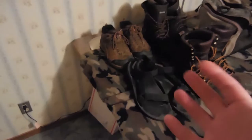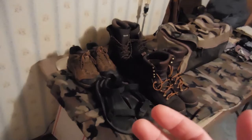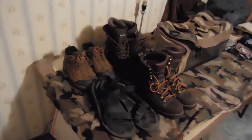There's two things I always think of that make your day really bad, and one of them is sore or painful feet. You don't want to have painful feet after walking a whole lot. But there's a bunch of problems with footwear. What time of year are you going to be out? Are you planning on bugging out, or when it bugs out, have you packed for, or have you prepped for? Are you going to bring two pair? Are you going to bring the shoes that you're wearing, my sneakers? Are they going to be good enough? Is two pair of shoes too much?